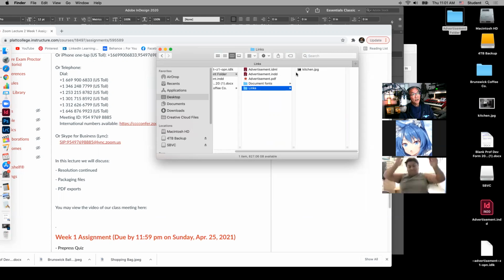So they have that now. So now when they open up this InDesign file, everything opens clean and smooth. They have no problems. And now if there's a typo that they need to fix right away, they can fix it. Okay? They don't have to send you back a PDF and then you have to fix it yourself. So that is packaging.